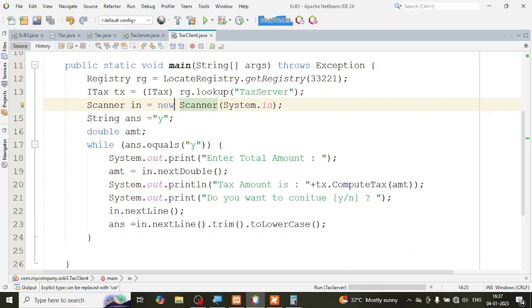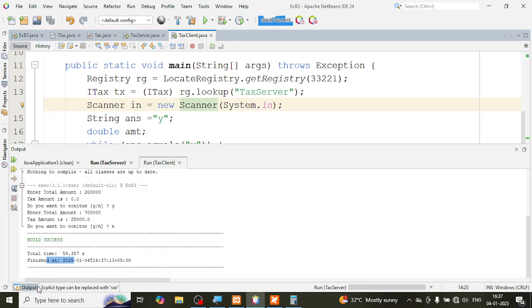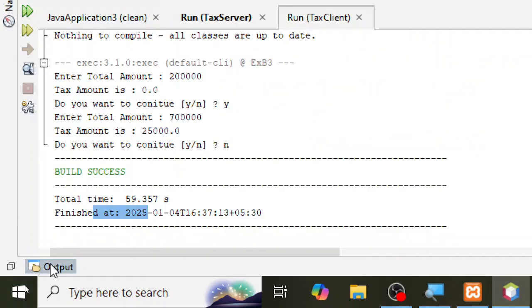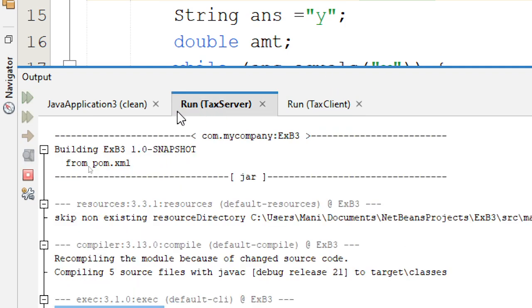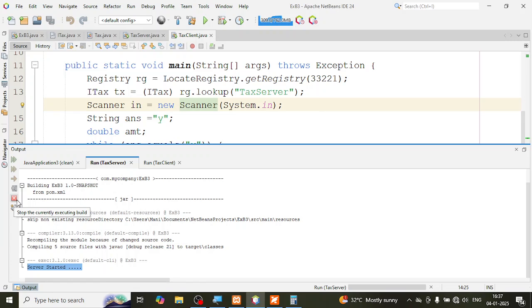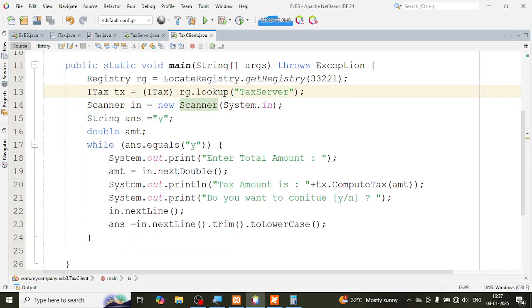What about the server? Very, very important thing. Go to the output again. Remember, server is still running. This is your server. This is your client. Client is closed. Server is still running. Close the server. During the examination, just check here. There are two programs, so your previous morning batch might have already done this and the server is still running. In that case, just stop the server. Remember, this is to stop the server. Now everything is over. Your work is completed.